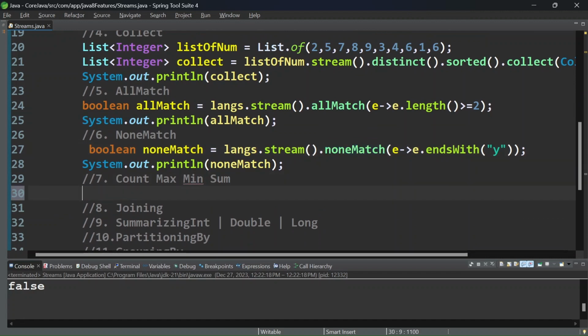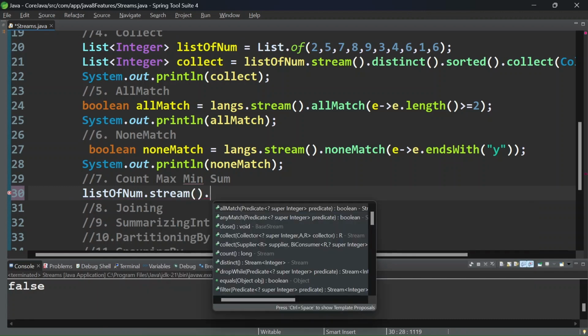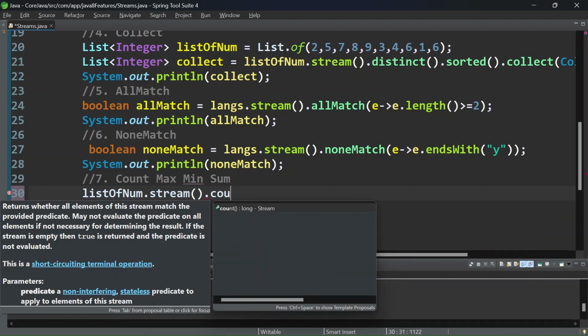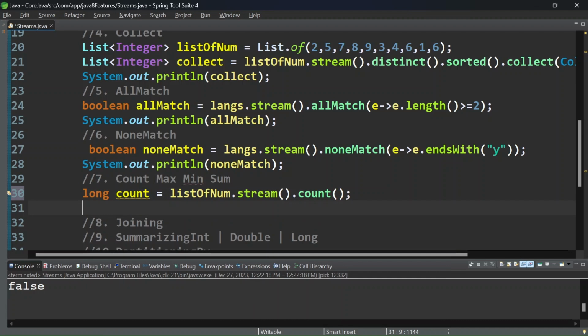Let me write an example for count. So we have a list of numbers. If we want to count how many objects are there inside that list, we have one of the terminal operations called count. We assign it to a variable and print that result.